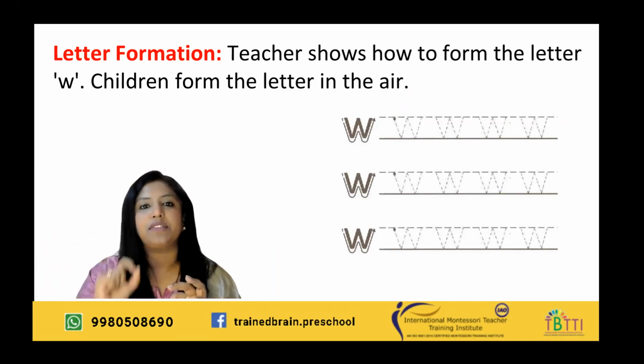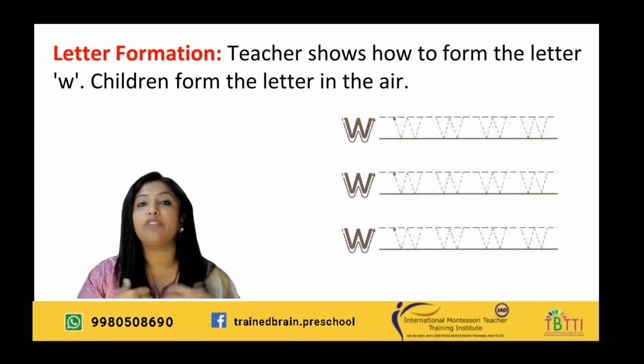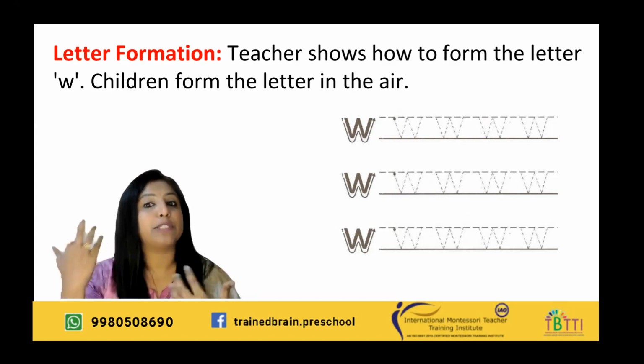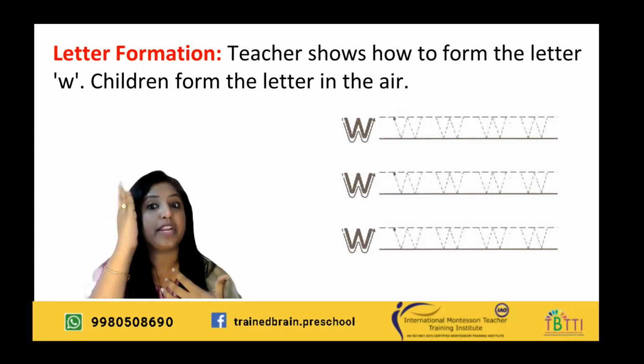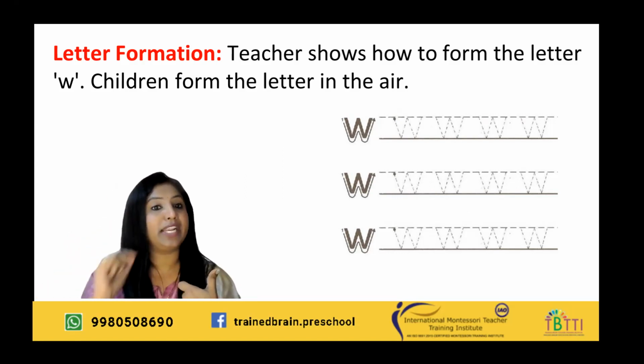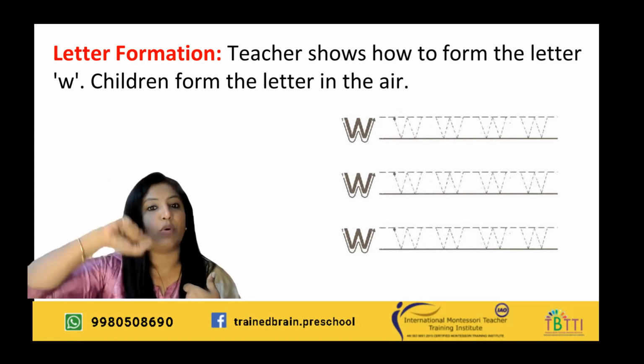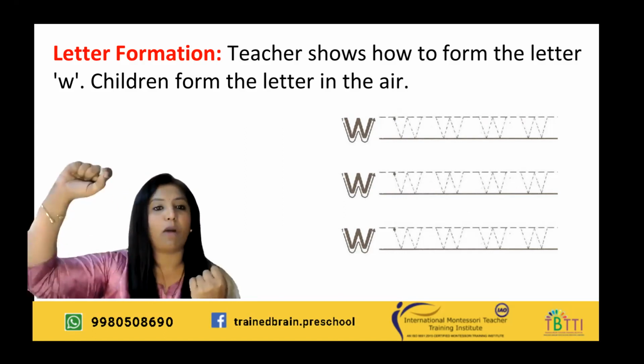You have to give instructions to children because they forget sometimes how to write. When you talk very minimally and in an instructional way, it becomes easy for a child to remember. If you say, write W, the child does not know. You can say not a straight line, but a slanting line. Is it right slanting, left slanting? You can teach the child later. It's a right slanting, then you go up, again a right slanting, then you go up, right?